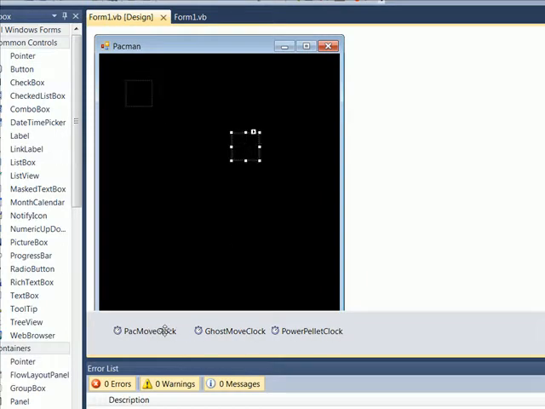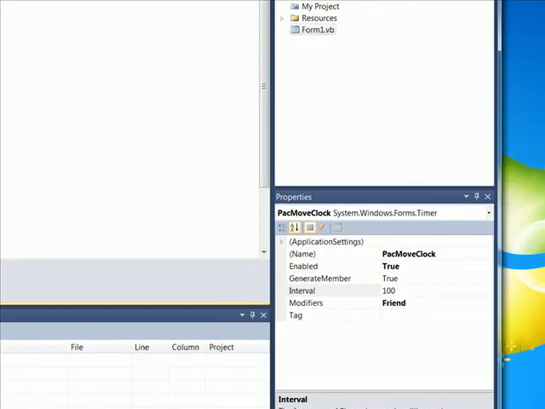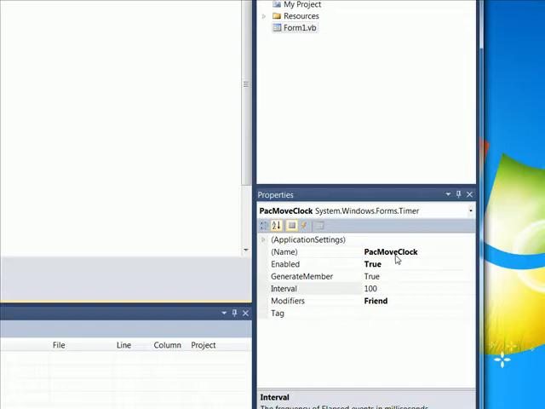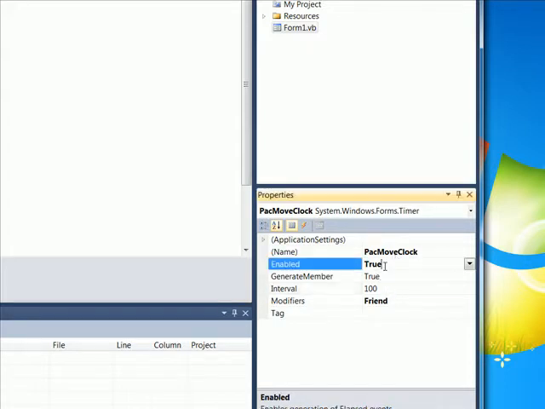The only other thing you need to create at design time is 3 different clock values down here. One timer is for our Pacman, and this is going to manipulate the movement of our Pacman. One is for the movement of our ghost, and the other is the timer for our power pellet. So our Pacman move clock, we're going to initialize its enabled property to true right off the bat. When you create it over here, remember your properties are way down over here. This is our Pacman move clock, and we want to enable it to true right off the bat. That means the timer is going to start ticking immediately as soon as the game launches. We also want to set its interval value to 100, so that means 10 times per second it's going to update our Pacman.